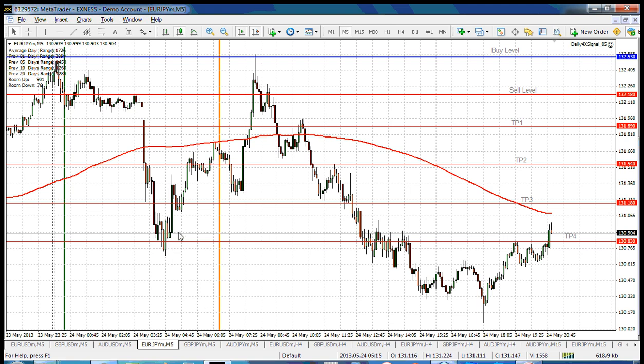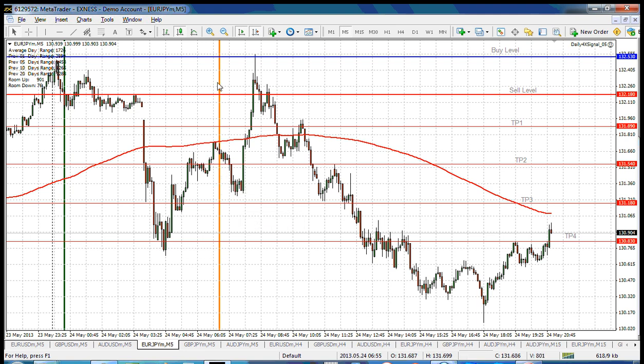But what would have happened if we had kept that last lot open? Then it hit the TP4 over here, but obviously the last lot did not get closed, and then we were waiting for it to go even further down. It did not do that. It started to reverse from here and hit the TP3. The moment it hit TP3, that last lot would have been closed. So these are the two options with the last lot. Either you can let it run, or you can book your profits at TP4.